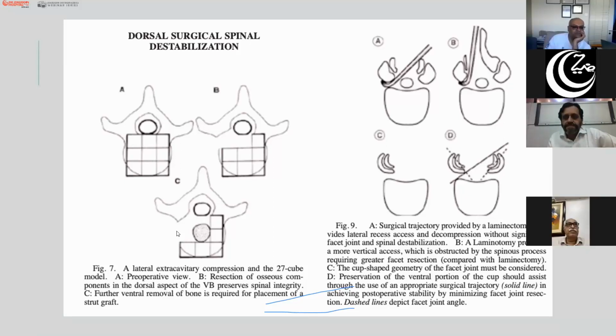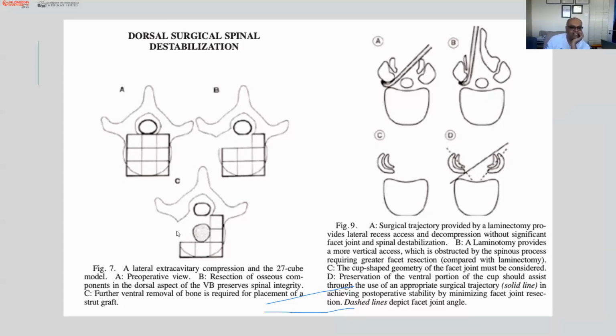Then somebody asked, what are the chances of spinal instability that can result from a single level lumbar laminectomy? Lumbar laminectomy, if done for discectomy, I have just covered. If you're trying to do a discectomy or a laminectomy, and you remove more than 30% of two facets on both sides, or if you remove a single facet completely, this does happen when people are doing discectomy without using microscopes. So I think using loupes, microscope and good lighting is important to prevent iatrogenic instability.